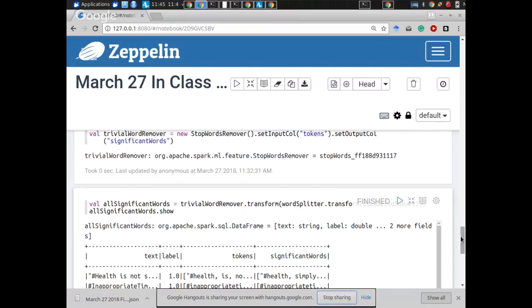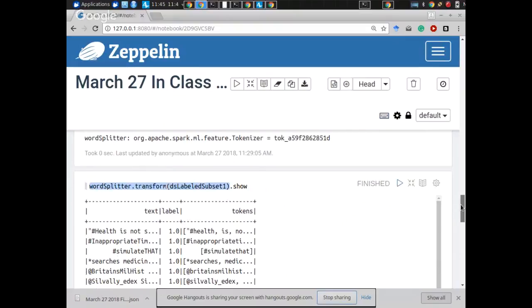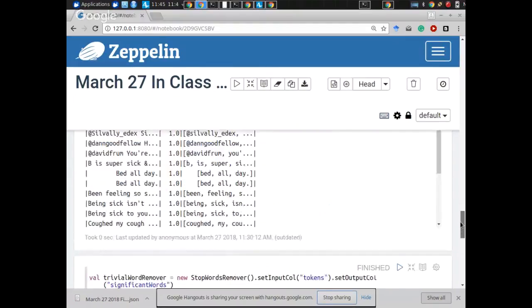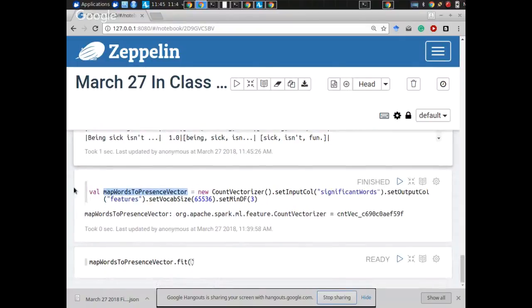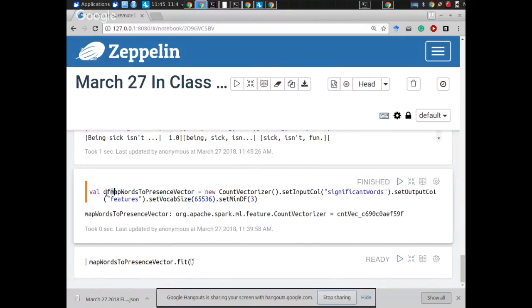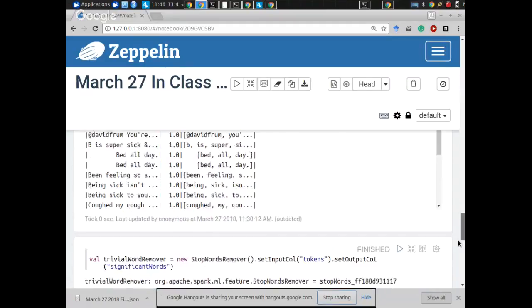Was our trivial word remover this guy here? Okay, well, time is too short. I'm not going to just fight it. This says a data frame here, so I'll say a data frame. Fine, for now. I'll go back and figure out why it's a data frame instead of a data set. Okay, sorry, I just changed the wrong one.